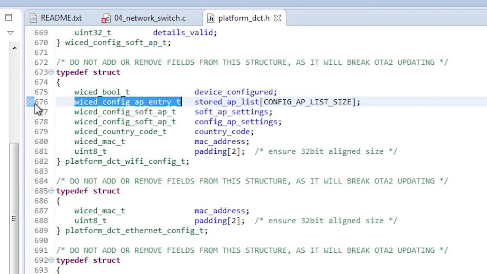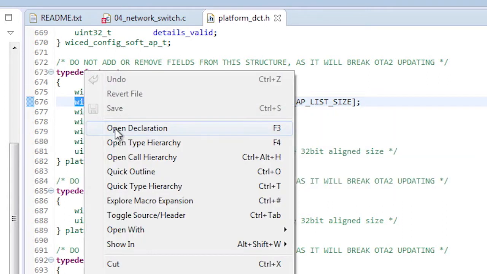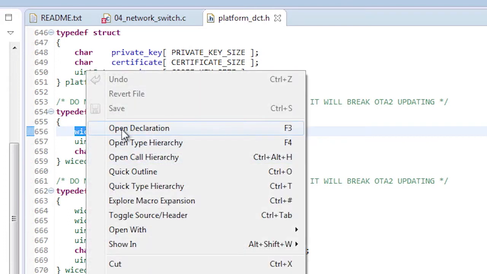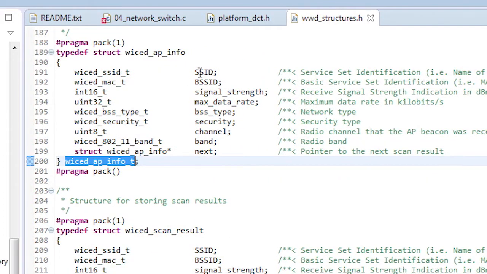The first element in that array is the default AP that the device will automatically connect to. If we right-click again, we see that each AP has details, a key length, and a key. Right-clicking on the details shows where the AP's SSID and other information is stored.